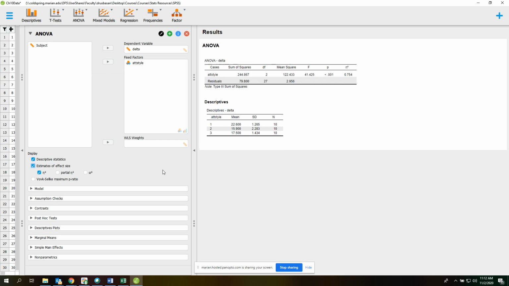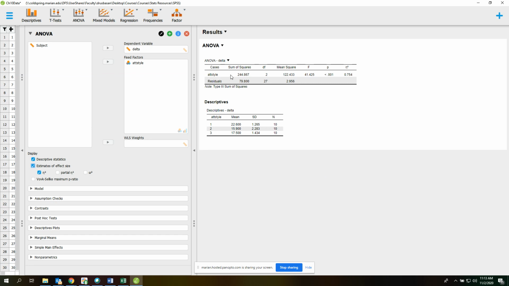Effect sizes are always good to know, so it'd be awesome for you to see effect sizes as well. But again, if you remember from Chapter 10, we're talking about a one-way ANOVA. This effect size is the effect size index for the entire F-test. And I've already told you before that that's kind of pointless. But you should always just click on estimates of effect size whenever you can.